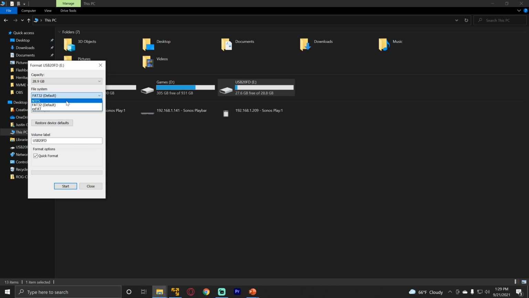A lot of the times you might see NTFS. That's a newer standard than FAT32. This is what Windows uses today, essentially. But we don't want that. We want FAT32. Put whatever label you want, allocation size that you want, doesn't matter. I do a quick format and then click start. That will format the drive and get it ready for you to be able to basically install the BIOS.